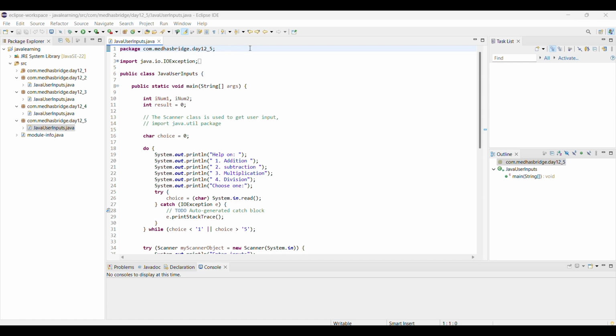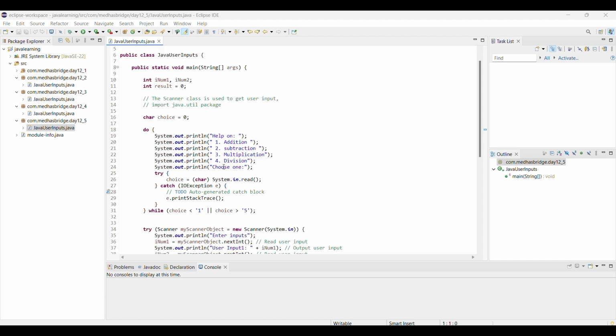Let's look at this sample program now. Basically I was trying to create a simple calculator which takes two inputs from the user, and also what operation it would need to perform. These three inputs I am reading from the user and then doing the rest of the math. So conceptually, I'm using a do while loop to read the input value, and also System.in.read for reading one char, right? Because my menu options are 1, 2, 3, 4, so a one-char option is what I'm trying to look at now.